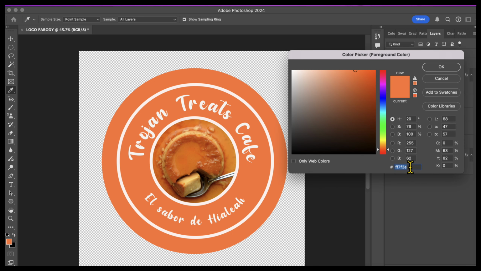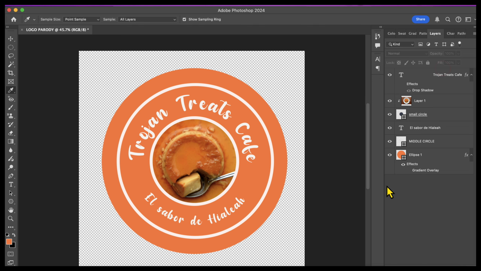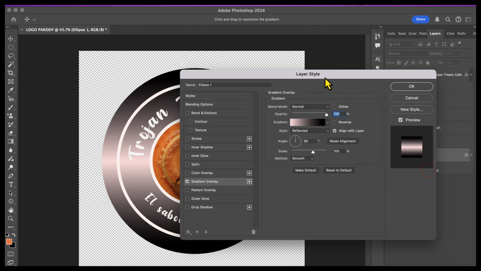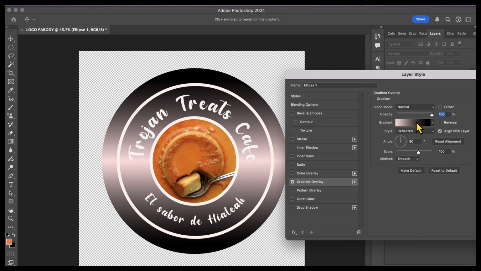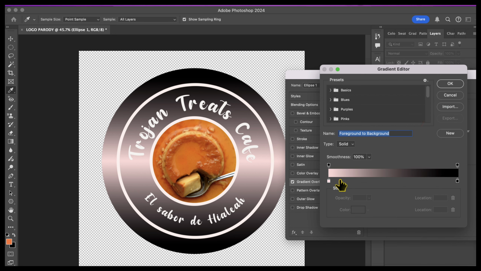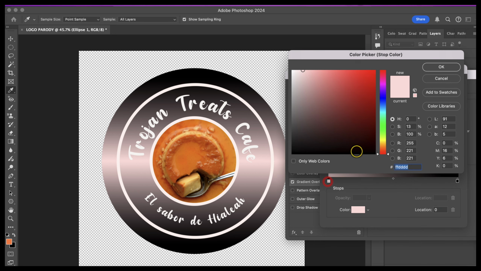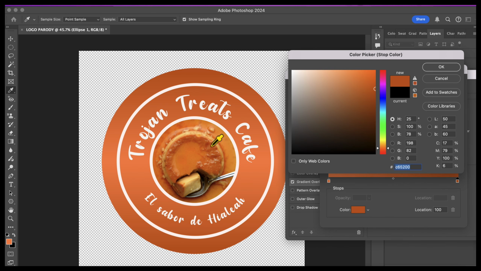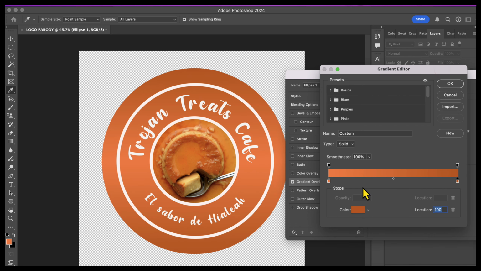And I'm going to just go and make sure that I have the hex code copied. Because I was playing around with some gradient overlays before, I want to give it a more three-dimensional effect. But obviously none of these presets work for me. So I'm going to be utilizing that same orange and then maybe a slightly more burnt orange that I can sample from this flan to give it a little bit of flavor.